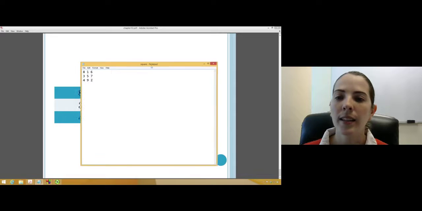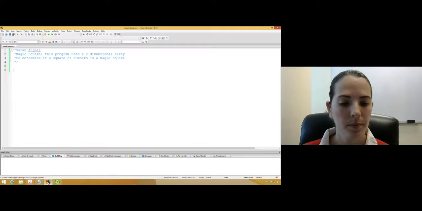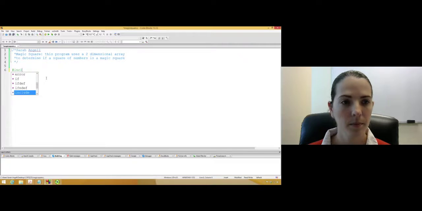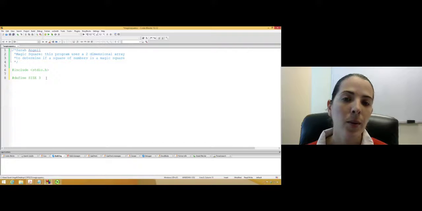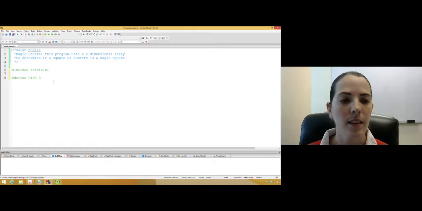This way we can get information from the file, but we'll also look at how we can get it from the user. For right now, we're going to be working with a 3 by 3 magic square, but we're going to define this as a constant so that we can expand it to bigger sizes later on.